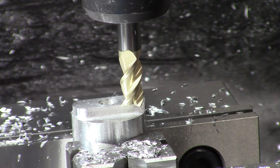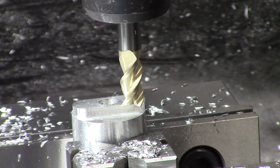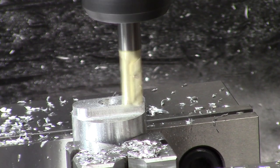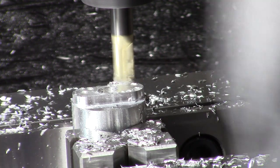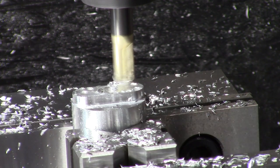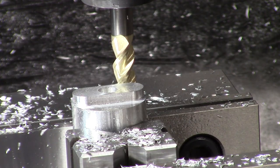Right, 350. I'm going to lock this. That's okay. You can always make it smaller, right? This is a first try, after all. So, let's do our other side. And there's 90 degrees. That is definitely not the right size.